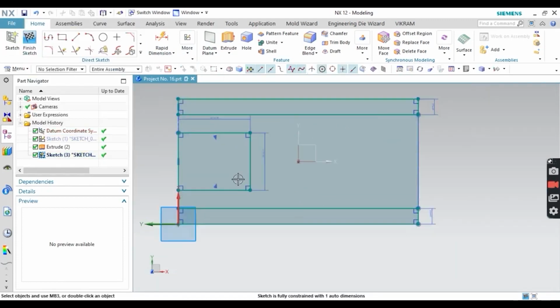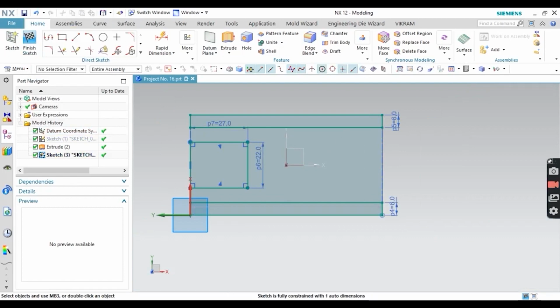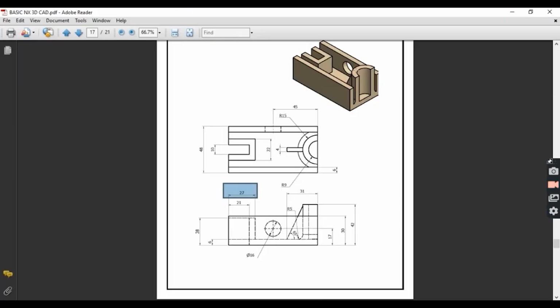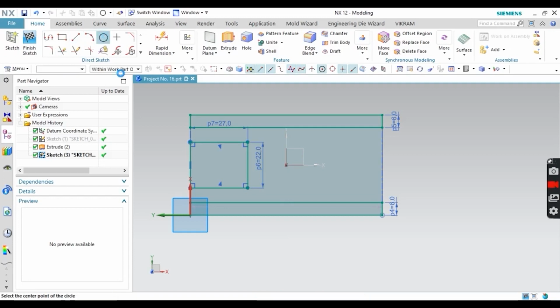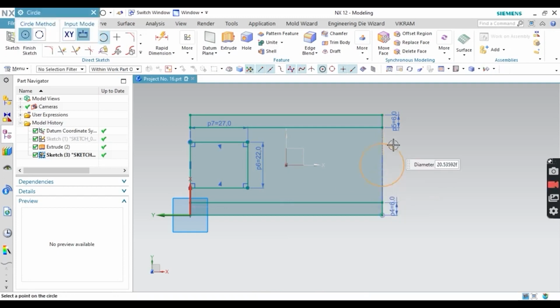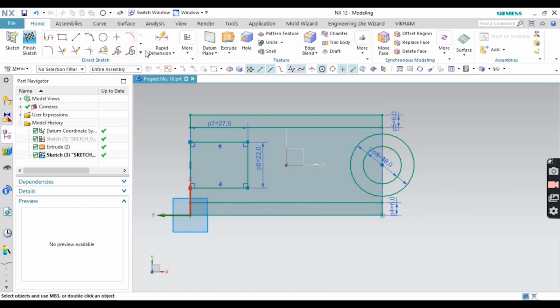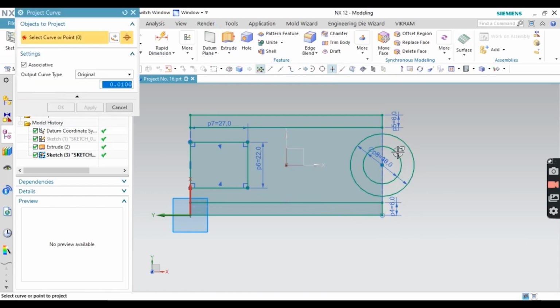Okay, now create the arc. For this arc actually, both arcs we are going to create. For that, some values: outer radius 15 and inner radius 9. Okay, so just go and create two circles. From this center point, outer is 30 mm diameter and inner will be 18 mm diameter. Okay, so we need half circle only. That's why I am going to project these outer edges.